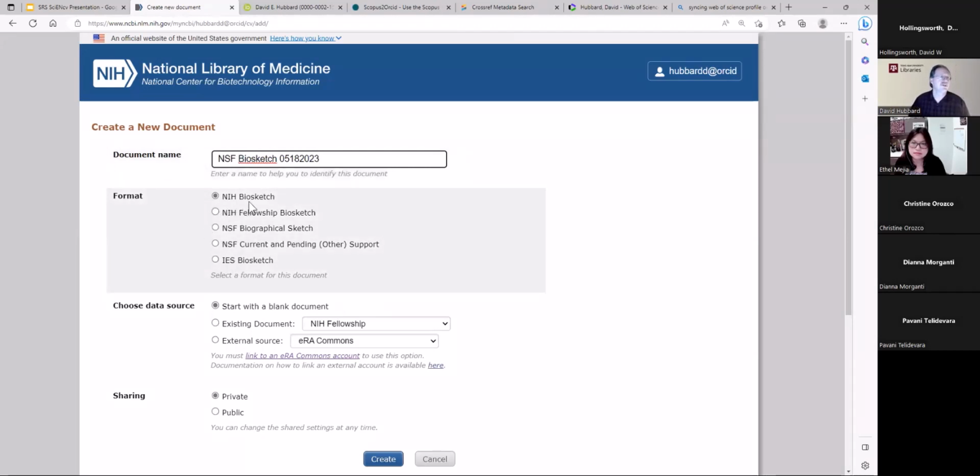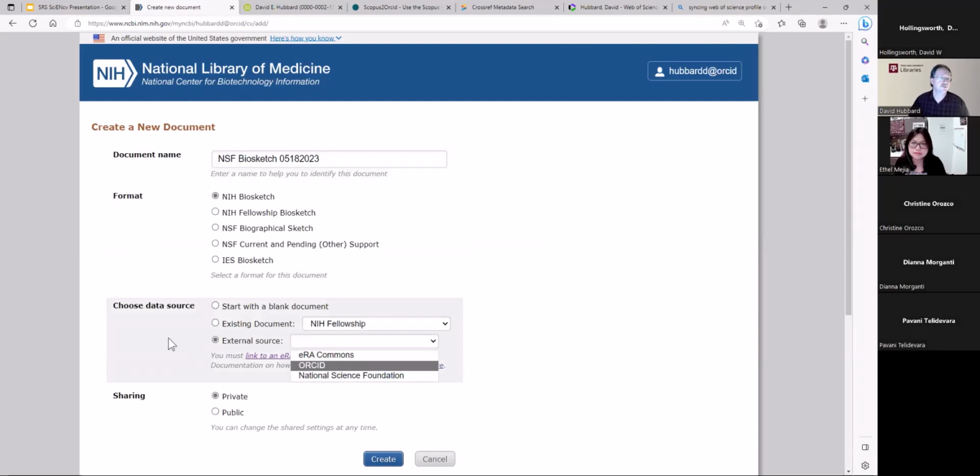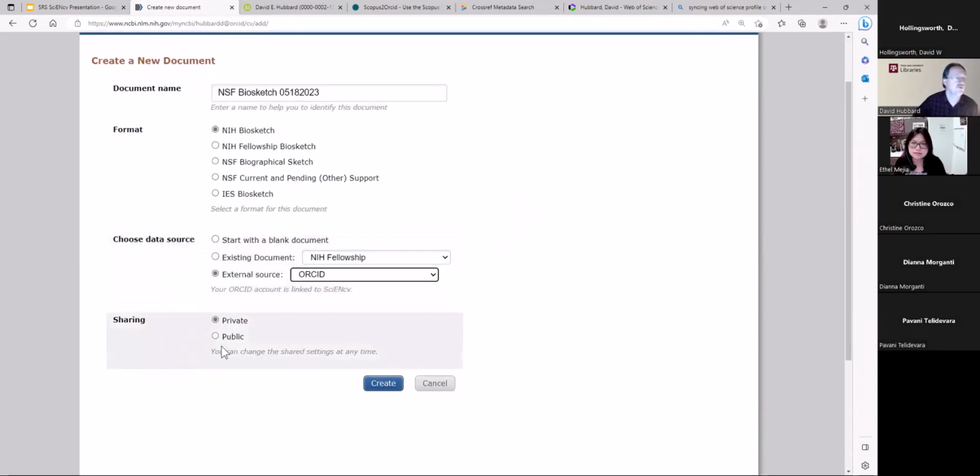Let's go with the NIH first. You could start with a blank document. I'm going to drop down here to using the external source, ORCID. It'll populate that form, and I'll go ahead and make this public. And then I'll click the create button.